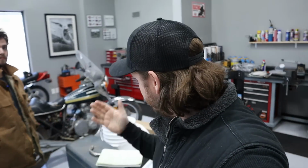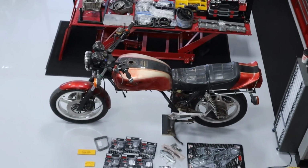All right, guys, today we are starting a new journey. We're going to learn a new skill, and this is going to up our quality level as far as what we can offer for these old bikes. Now, obviously, we have the CBX restoration underway, and I have mentioned in the past that we need to plate a bunch of stuff. So here on the table, we have our Caswell zinc plating kit.